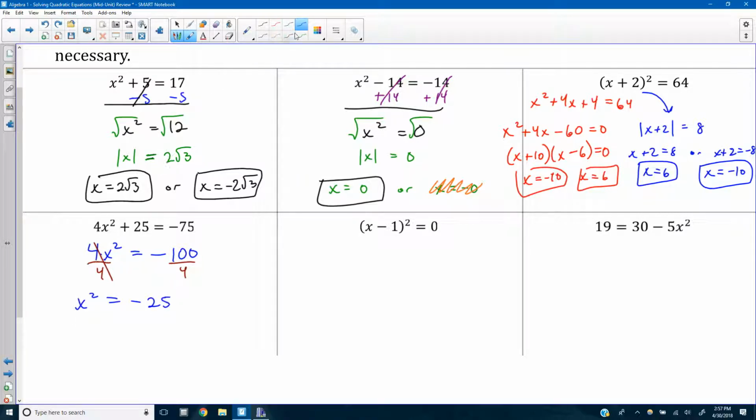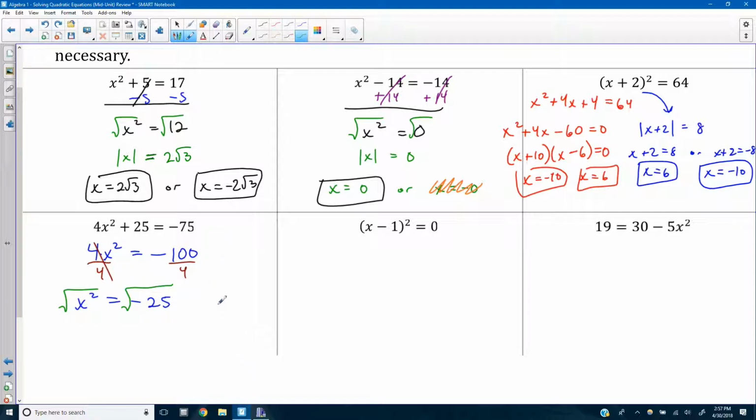Now, I'm going to take the square root of both sides, but right here you could pause it and ask yourself, what number could I square to get negative 25? And you can try every real number in the world and you won't get anything that pans out. But there are imaginary numbers that do work. But the square root of negative 25, you try in your calculator, it'll also say error.